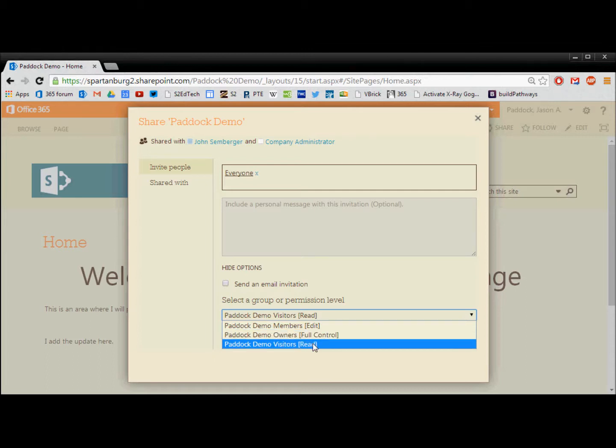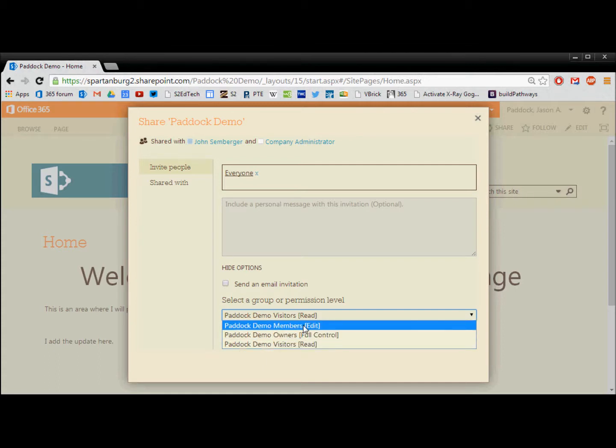And then finally, read permissions is they can just view the site and they can click on links and do things like that, but they can't make any changes on the website. So in most cases, you're going to give people read access. Now you might want to give them edit access if this is a group of people that are working together on a project and everyone needs access to the website for the project. Maybe you would give them edit access then. But in most cases, you're going to give read access.